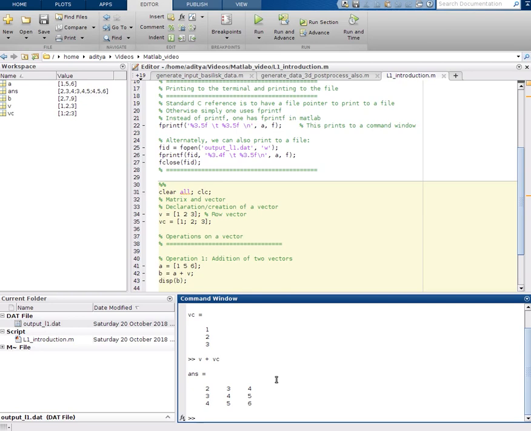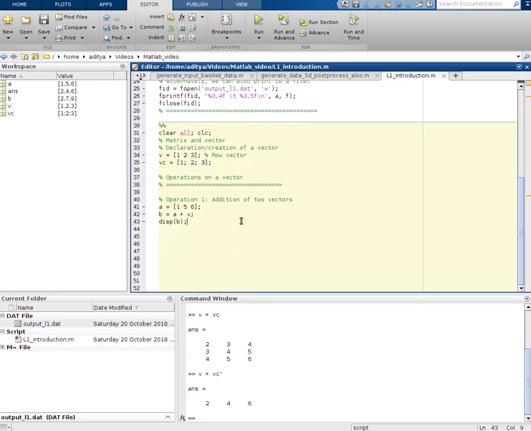But the reality is it does not perform the standard vector operation. So either we have to convert both to row vectors or both to column vectors. The simplest way of doing it is V plus VC transpose. This sign, a prime, implies a transpose. So this gives us the addition that we need. So addition of two vectors is done.